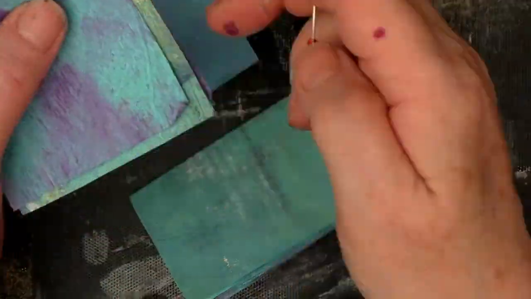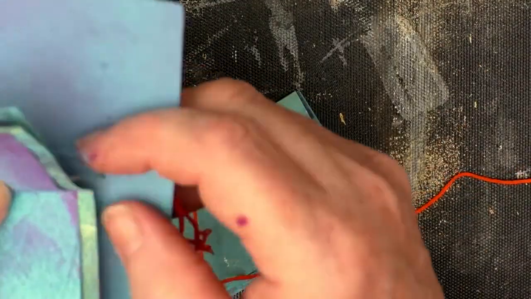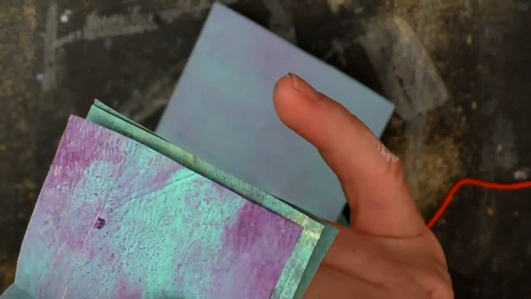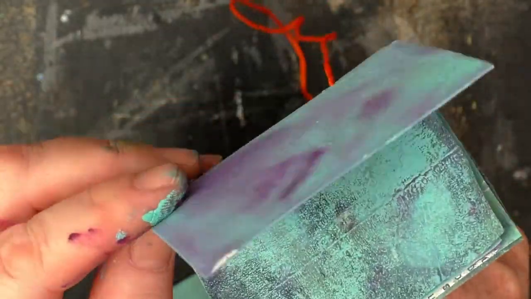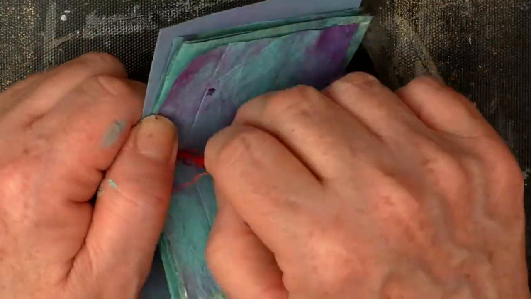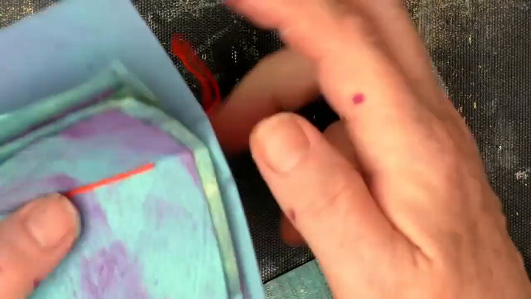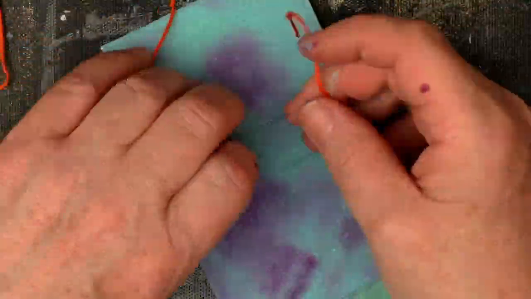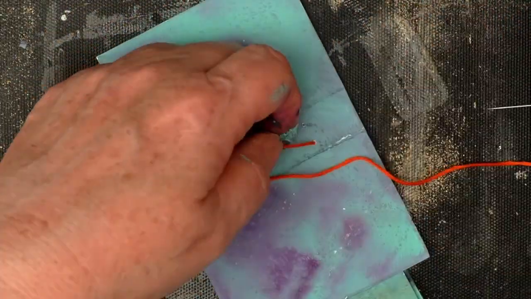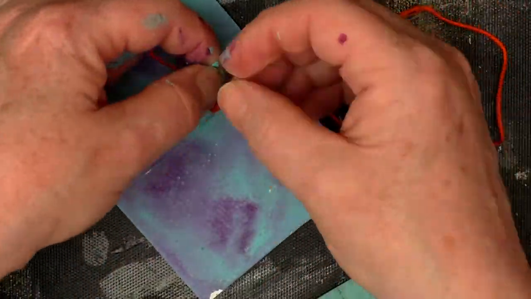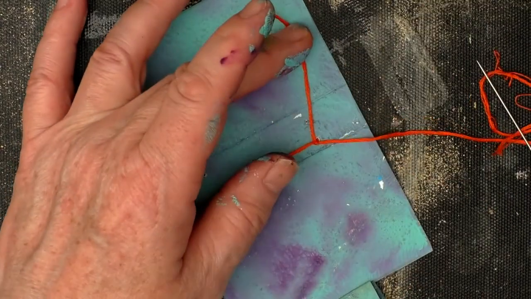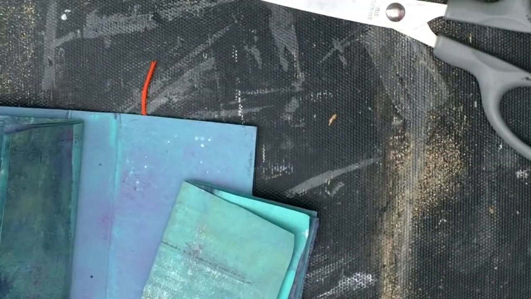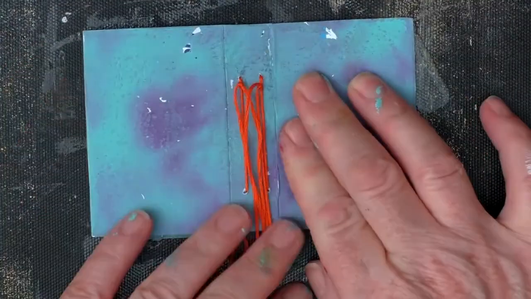I'm going to take some embroidery thread, just a piece I had left over, and do a very basic sewing in of the signature. I do it from the outside of the journal cover through the signature, down to the bottom, through the signature and out through the journal cover. Once I've straightened all my threads out, I just tie that in a knot. I think I spent more time trying to tie this knot than I did anything else. I could do with a third hand just to hold that down, but I got there. Then I put the other signature in exactly the same way and left the threads at the back slightly long.